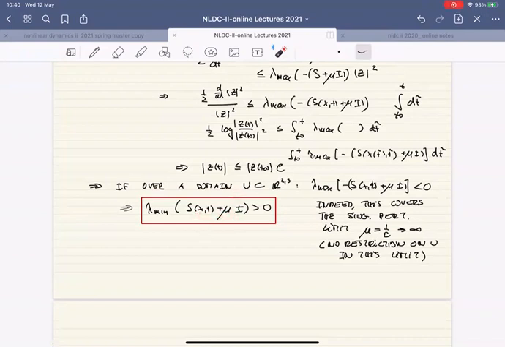Sorry to interrupt. How did lambda min come into play if we had lambda max over there? Because I changed the sign, yeah. Right, so I changed the criterion. There was a minus here, that's a good point, and that was a less than 0, and I flipped. So when you work through this, it's the same as requiring the lambda min of the negative tensor to be larger than 0.